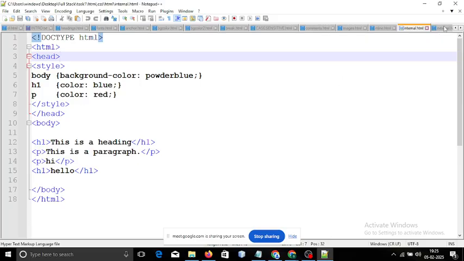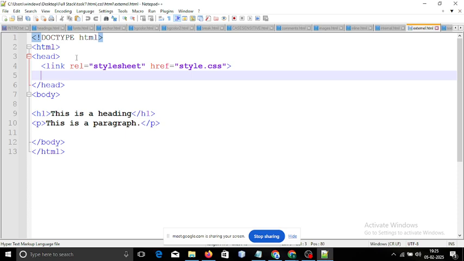And for external CSS, you'll use a link tag in the head, and you'll be using href, HTML reference, to reference the page in which you'll have the CSS. In the HTML file, we will not include any CSS.